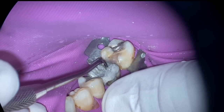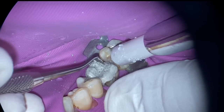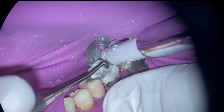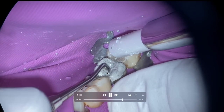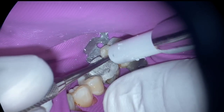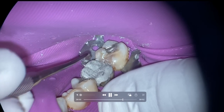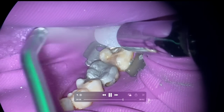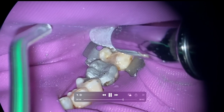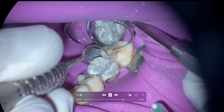Amalgam is unfortunately becoming antiquated, but it is useful — I've seen these restorations last decades. My mentor, who went to endo, taught me about doing these large amalgams. He used to call them sluiceways — essentially a groove from front to back on the tooth just to make sure you're in occlusion with decent inclines. That's about it. You don't need super detailed anatomy — is it going to increase longevity? No, not at all. It just makes you feel better inside.